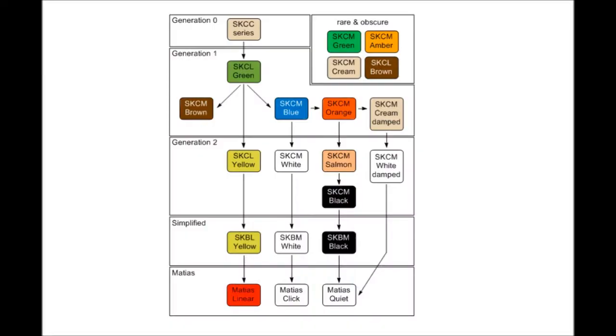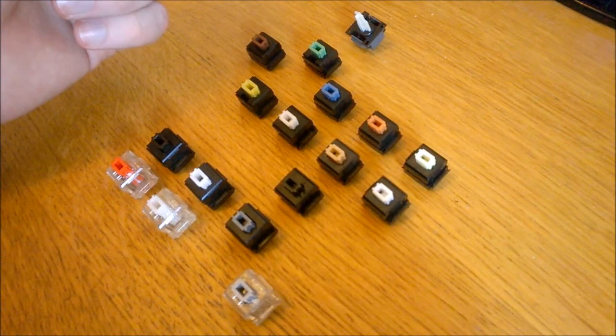Note that this timeline isn't 100% certain, by the way. A few rare and obscure switch types have been left out because we simply don't have conclusive evidence from when to when these switches were made. For example, it's entirely possible that tactile cream Alps preceded orange Alps, that amber Alps preceded blue Alps, and that tactile green Alps were a successor of brown Alps, but right now we just don't know any of this for sure. Generally speaking, the quality of these switches went down over time.